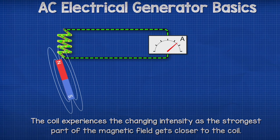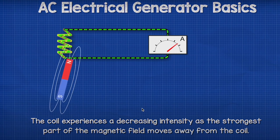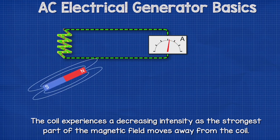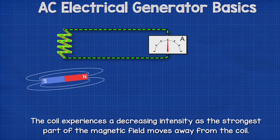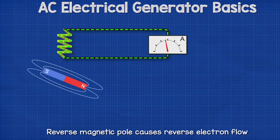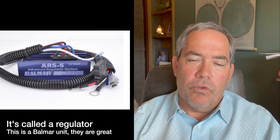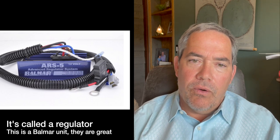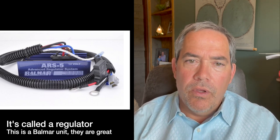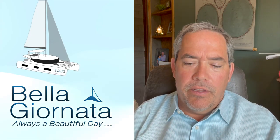Another place that people get power and are increasingly taking more power from are engines. Alternators, which you've probably heard of, are hooked up to the belt system in the engine — basically little generators that generate AC energy and then convert that to DC energy through what's called a rectifier, feeding it out at a certain voltage. Our boat comes with standard 12-volt alternators that charge the batteries and the basic systems of the boat.